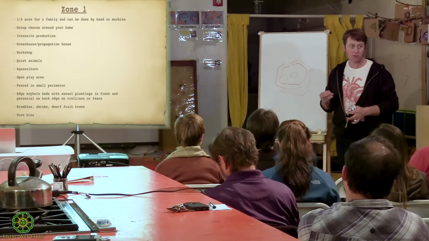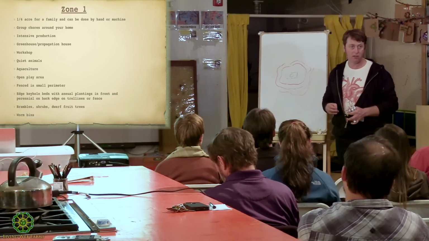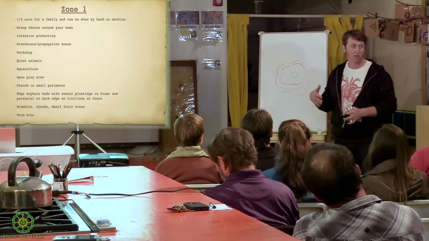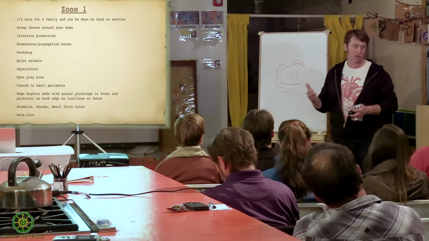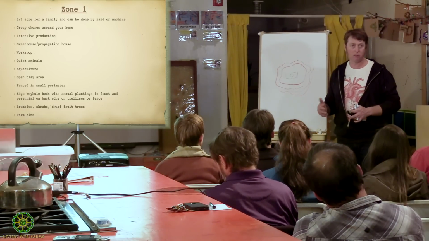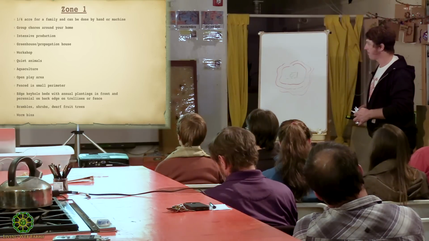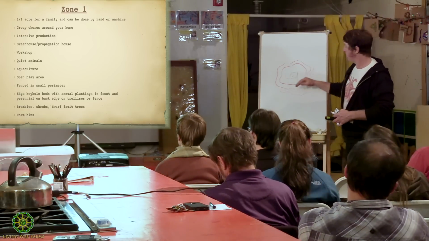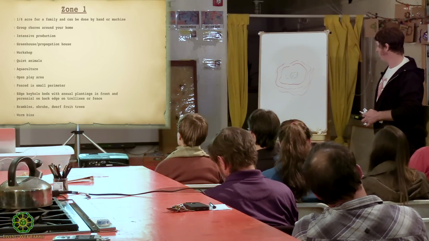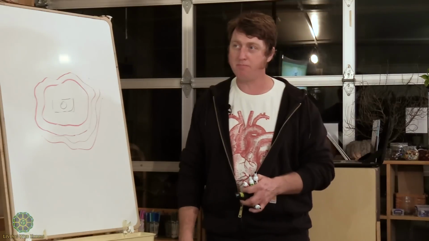A propagation house is sometimes a little bit different than a greenhouse. It could be high humidity, in a place where we start cuttings and plants. It could also function as your greenhouse. A lot of times you don't want as high humidity in your greenhouse. So, your workshop where you can make money, your artist studio close, your outside bake oven.